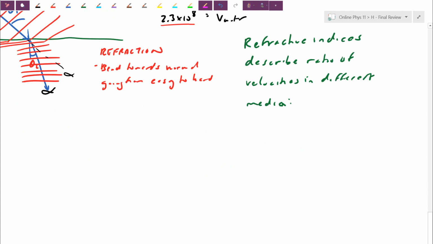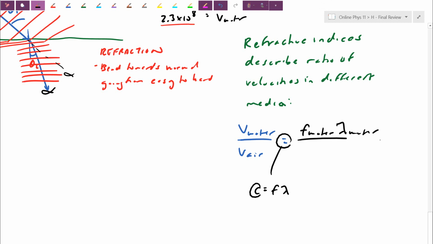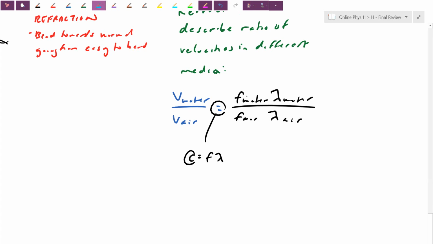So imagine with me, what I want to do is figure out my velocity in water as compared to the velocity in air, just for argument's sake. Since these are velocities, I can use the universal wave equation, which says c is equal to f lambda. Remember, c represents the velocity. This time I'm not traveling through vacuum, so I'm just using v. So the velocity in water will be the frequency in water times the lambda in water, all over the frequency in air times the lambda in air. We just said the frequency is set by the source. The frequency, the beat, is set by whoever's generating these waves. Even though we slow down, even though we bend towards the normal, these frequencies are the same. So these actually end up canceling out.